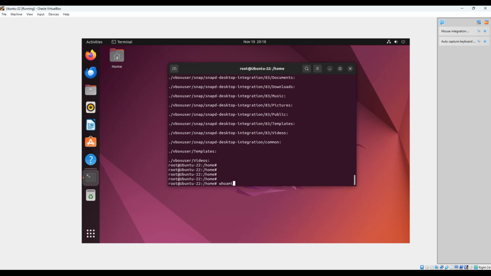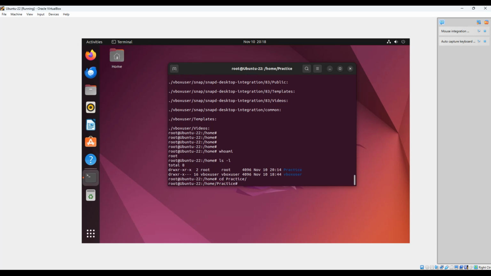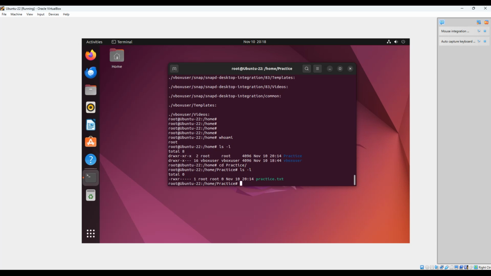Now if I see who am I, I am the root, and then ls -l, I have the practice, so I'll go inside practice. Right now I will do ls -l to see this is the user, which is root.